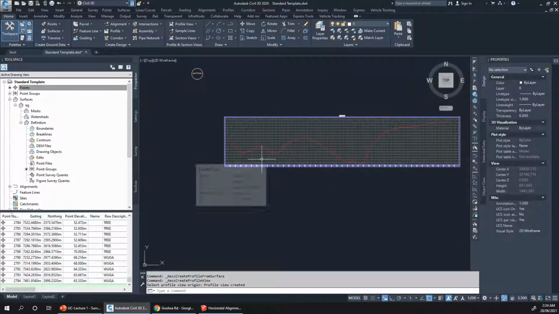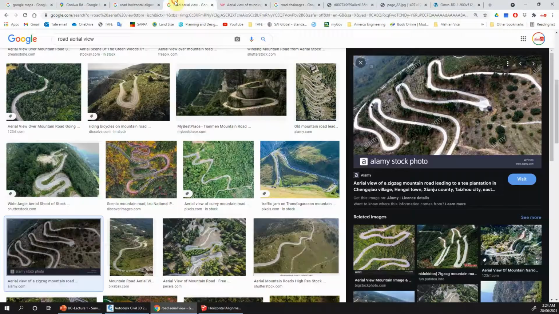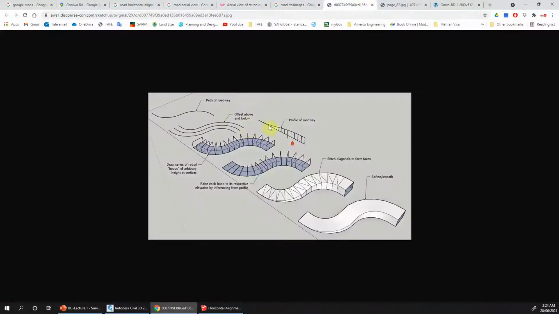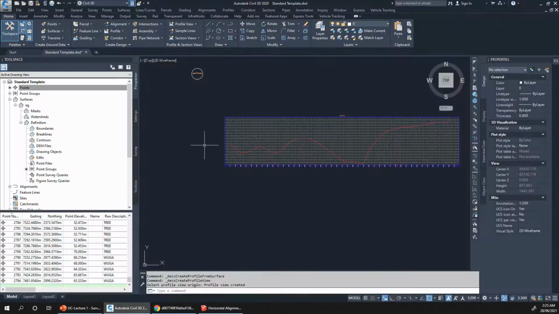So this is, again, remember here, on the vertical profile, we agreed the vertical profile shows the heights only of the road. So I'm going to do that. That's what the software did now. As you can see, we're doing step by step: horizontal alignment, cross section, and vertical profile. I've got all the components. Let's put them together into what we call it.